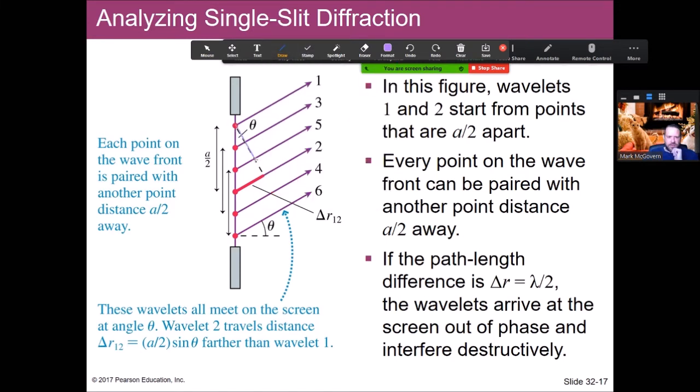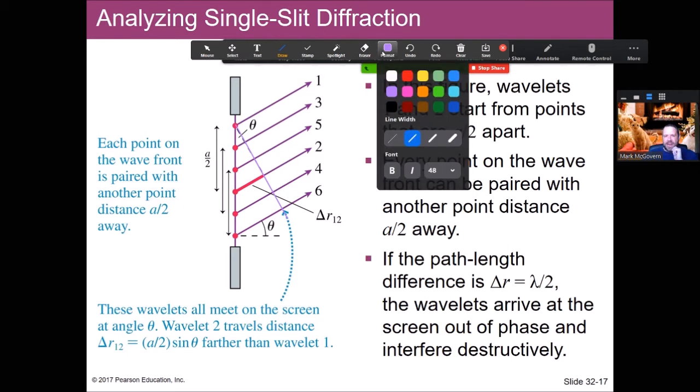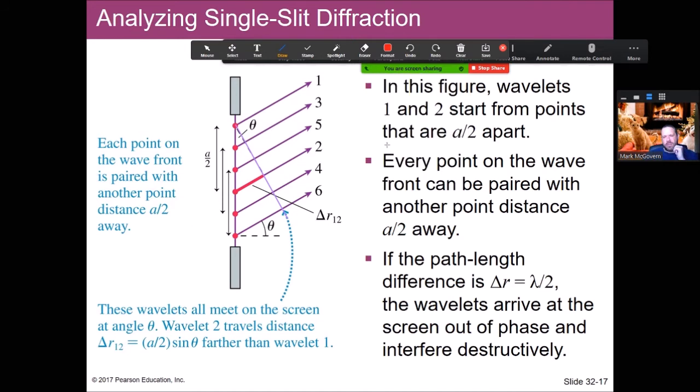Okay, let's draw this. So here's a perpendicular line right here. And if I compare, say, the top portion, which I'm calling ray 1, with ray 2, it's already drawn here, but I'm just going to emphasize it. We have this extra path length right here. The rays here, ray 1 and ray 2, are separated in slit width by exactly A over 2. When we do that, just to be clear, every point on top is paired with a point on the bottom that has precisely the wavelength difference indicated here, which is what we're indicating with the sine function, and the path length difference is lambda over 2. That's the idea here, because we have half the width.